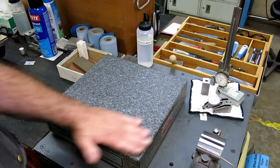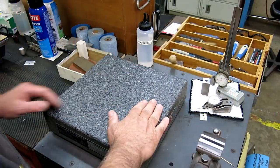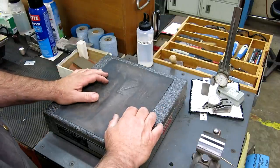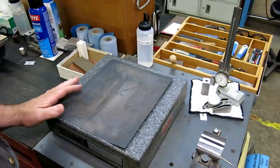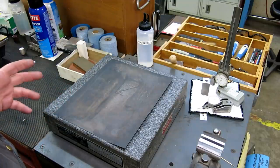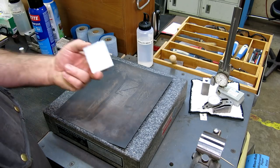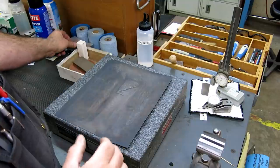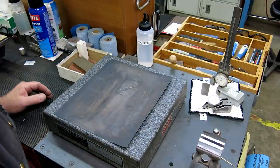So what I'm talking about is the practice of using sandpaper on top of a surface plate. So we all do it, okay? Just admit it. Okay, I do it. And we detail parts on top of a surface plate like that, right? It's a really, really common practice.